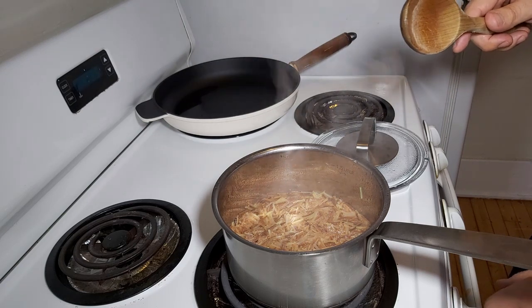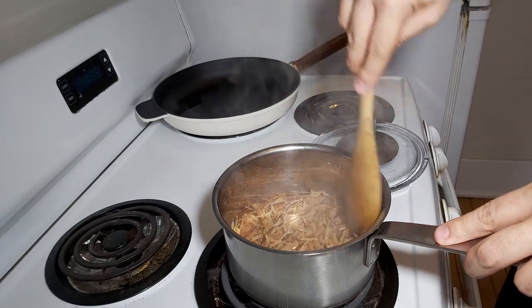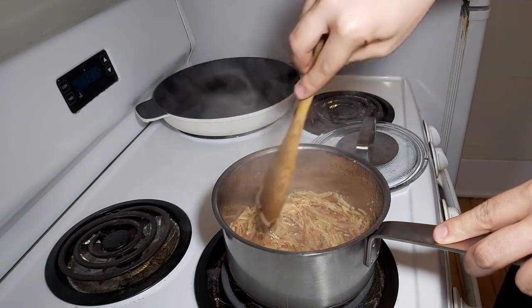We take the fire down to the minimum and we move the noodles.